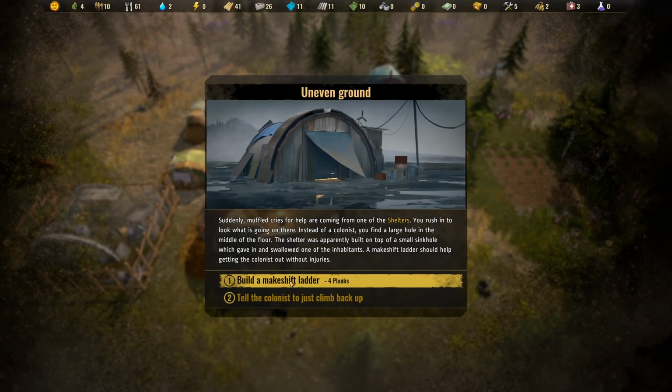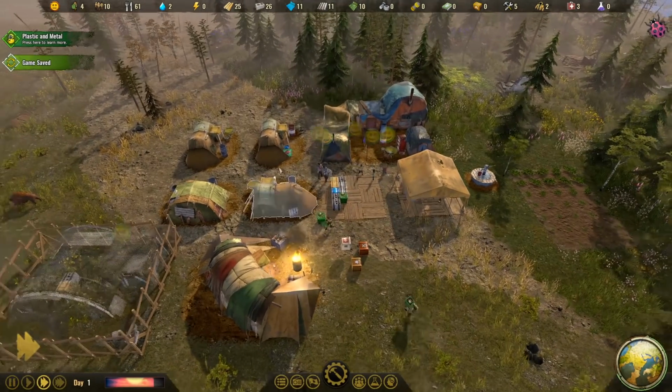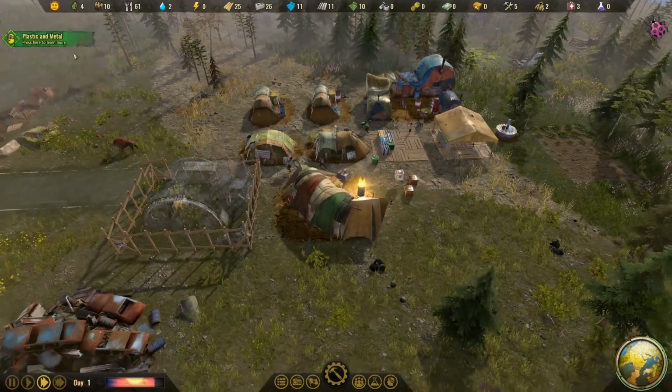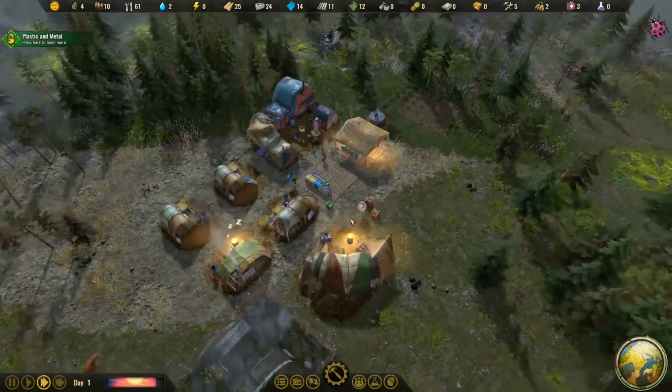Yeah, I'll pay the 4 planks to guarantee that they get out. 4 happiness to colony. Okay, they got away unscathed. No more future surprises. And I think that actually increased happiness, which is nice. Happier people work harder and so on and so forth. So that's a pretty good thing.